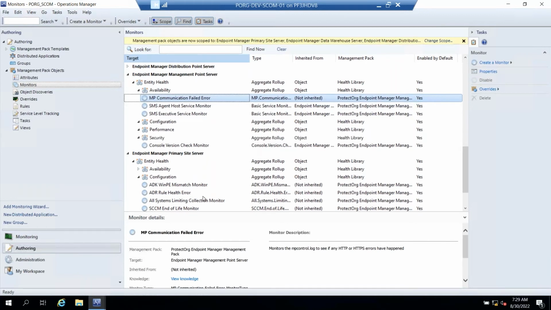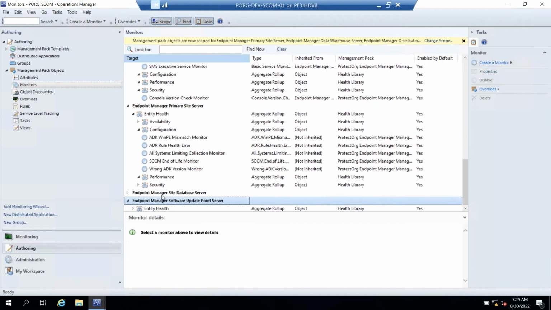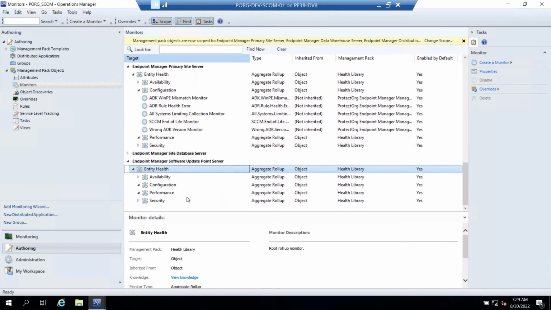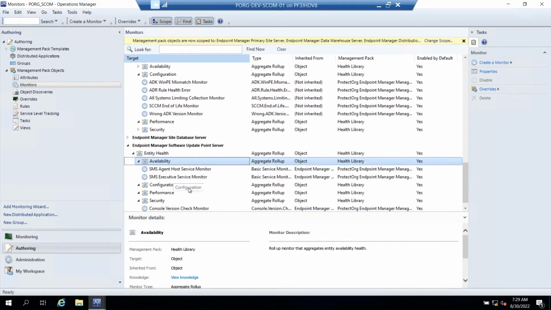That's a very important part when it comes to knowing the true health state of that particular area. Again, same thing for the software update point server, when we take into consideration things like patch management, Patch Tuesdays, any kind of patching, especially when we use things like automatic deployment rules.